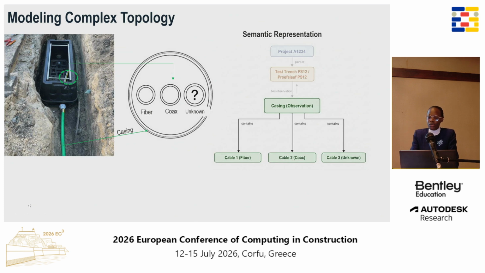But what about observations that are made where a casing is observed and inside it has other pipes, in the case of fiber cables? So in this case, we also modeled this as an object property here and could not ignore what is inside. So this was the case of instances where the pipe is installed, the trench is dug, and installation is made right there and then. So this data can be collected right at the point of installation.